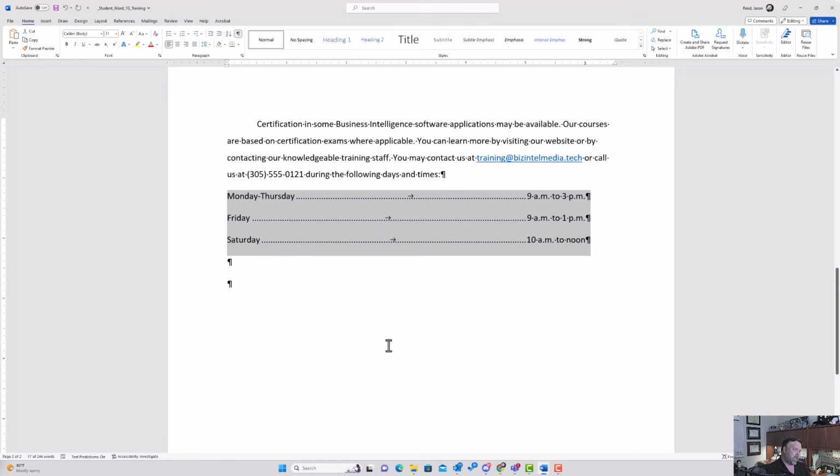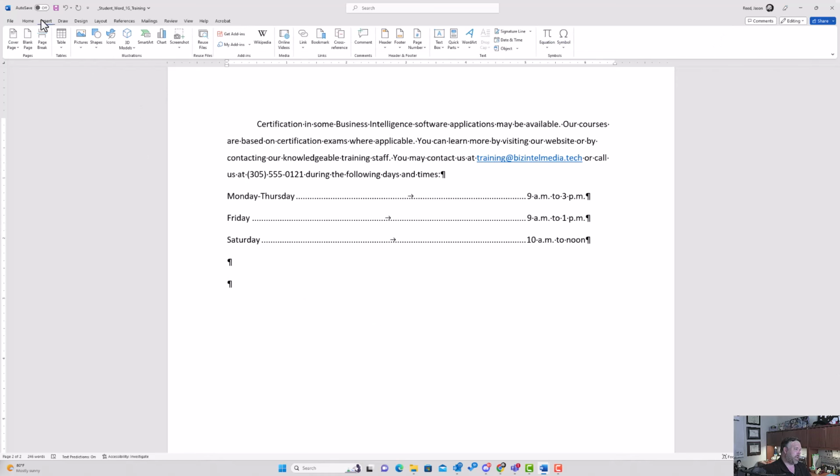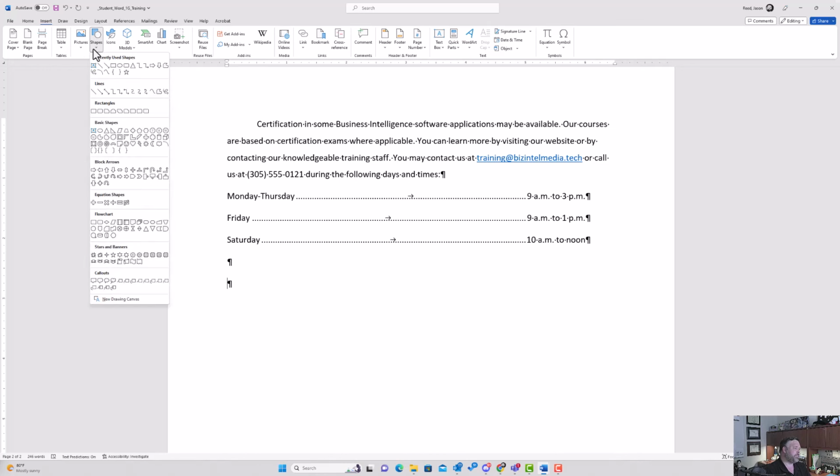Let's click off somewhere down here in the blank area to deselect it. For step number 14, it wants us to insert a shape, a rectangle with rounded corners, in the middle of page 2. So let's come up here to our insert tab, because once again, anytime we want to insert something, most likely it's under the insert tab. Under illustrations, we're going to find shapes. Let's click on shapes.